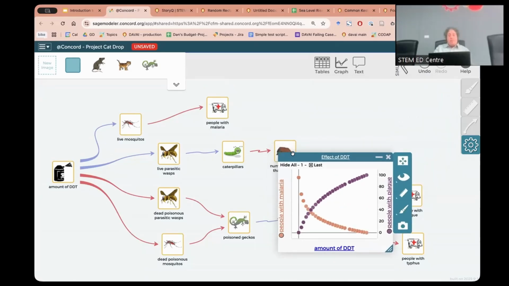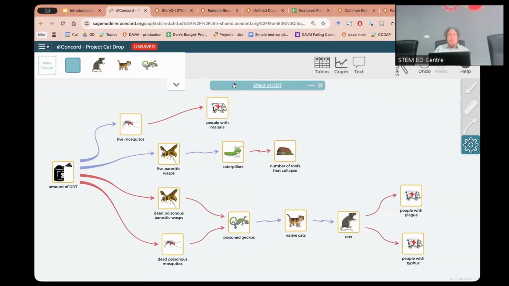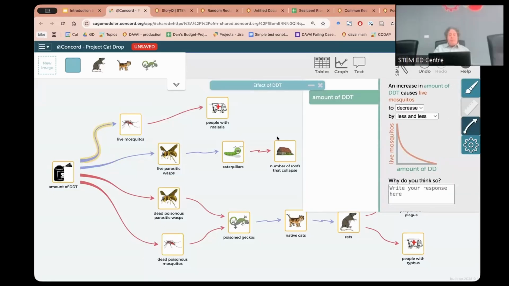So for example, I'm going to hide this graph for the moment. If I double click on this arrow, you can see that it says an increase in the amount of DDT causes live mosquitoes to decrease by less and less. So what this is saying is, as soon as you have some DDT, it kills a lot of the mosquitoes, and you get diminishing returns over time. You can spray more and more, but it doesn't have as much of an effect.